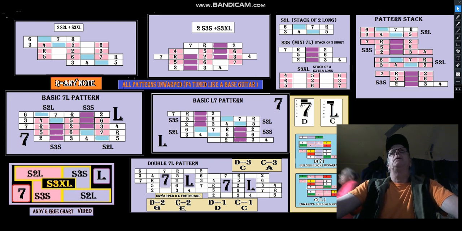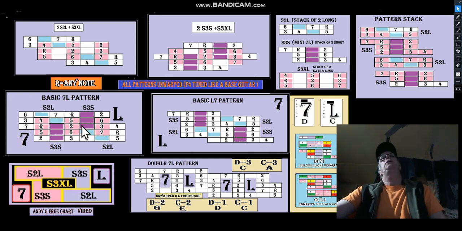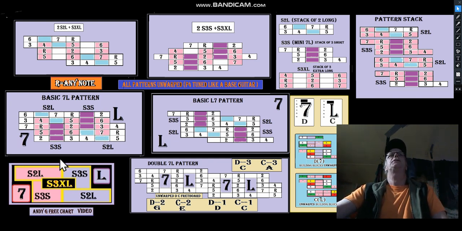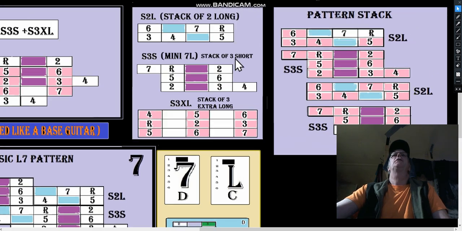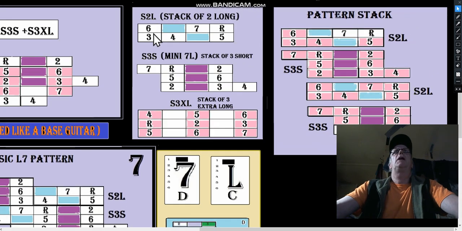All right. Anyway. We're talking about the 7L unwarped, but before we get to the 7L unwarped patterns, we have to see how they're built, okay? So it would be up here. These are the basic building blocks of major scales. Now it starts out, and I'm going to draw this a little bit. It starts out with just outlining these patterns here.